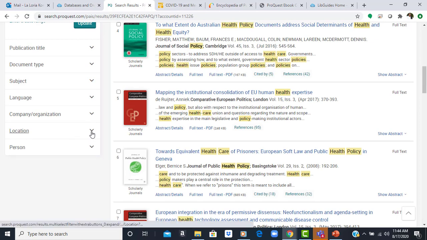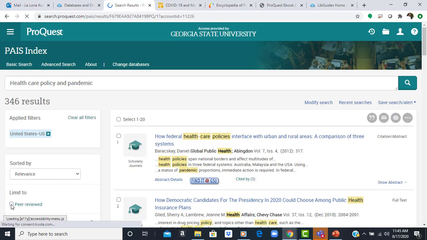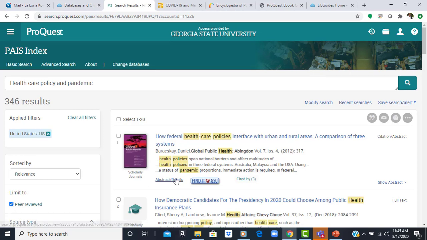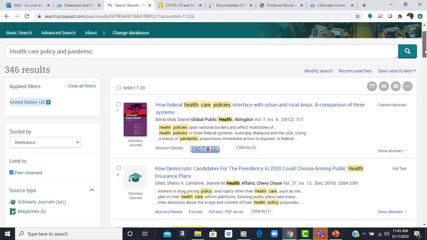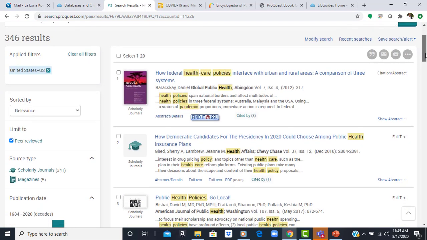So let's just focus on the United States. And of course, we want peer reviewed, so let's limit it to peer reviewed. That brought our results down to 346.